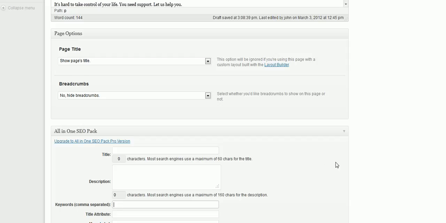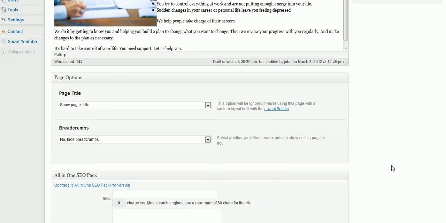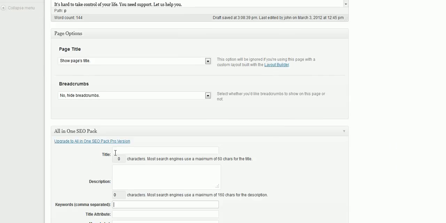Keywords, make sure you put commas in between them, but note that keywords are probably deprecated at this time and not as relevant as they used to be. Certainly you wouldn't want to stuff any keywords in there that you don't have, such as Tinkerbell, because if you don't have Tinkerbell on your page, then obviously it's just not being counted for anything. But really important to make sure that all three of these are different and unique for every page.